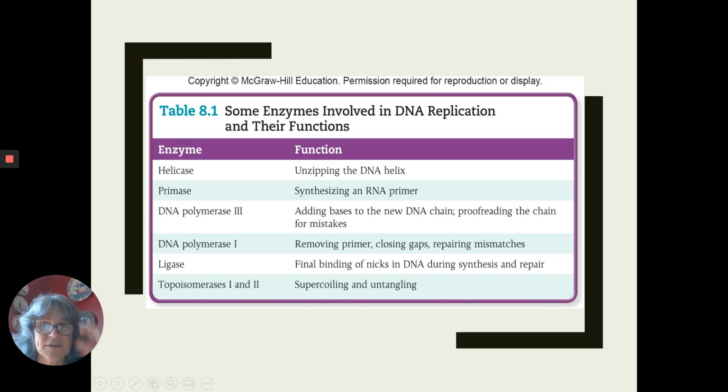So some of the enzymes that are involved in this process: topoisomerase is down here at the bottom, but that's the one that really comes in first. My DNA in eukaryotes is in chromosomes in the nucleus, and it's just sort of all spread out. If you think about a skein of yarn, the skein is nice and wrapped up. That's not how our DNA usually is. It's just all spread out. So topoisomerase untangles that and helps to organize it a little bit. That's the first one that comes in.